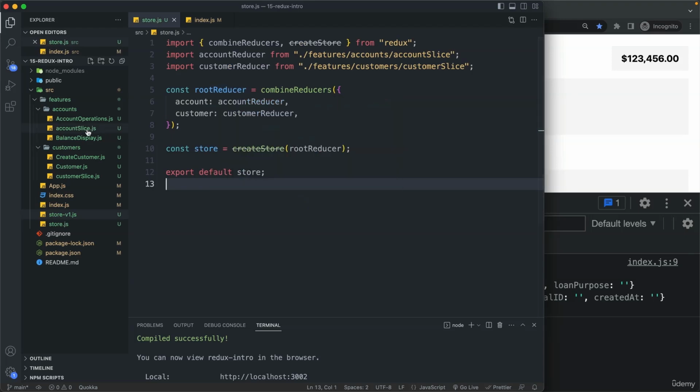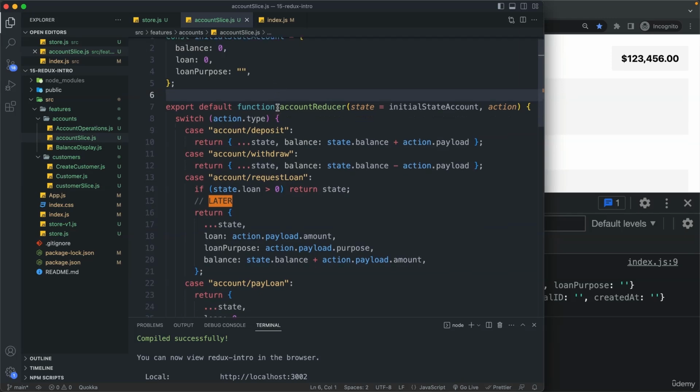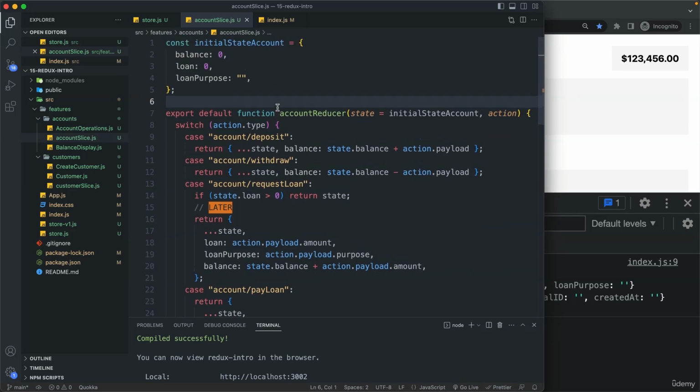So again, what we did, we basically divided our store into these multiple slices. And so a slice basically corresponds to the initial state, the reducer, and the action creators. And notice how this file really is only functions and this object. So we are not even using Redux here.